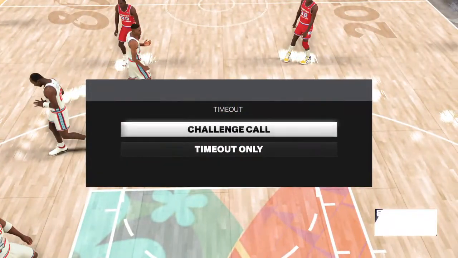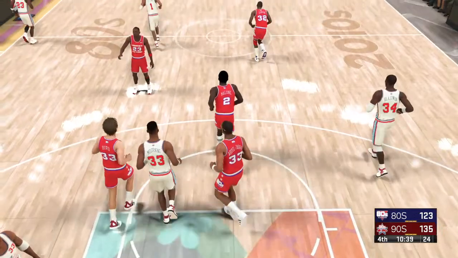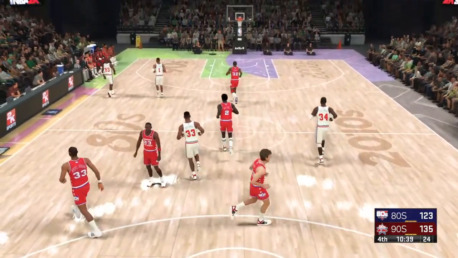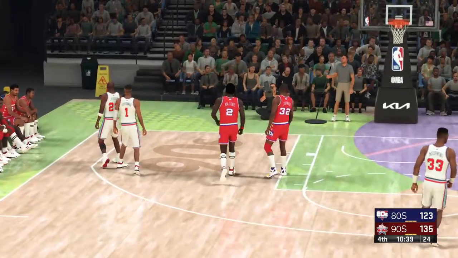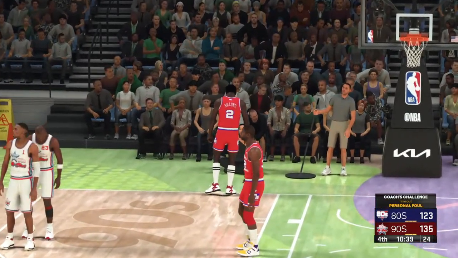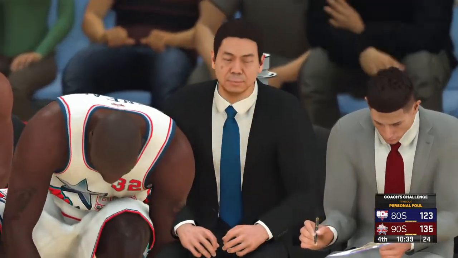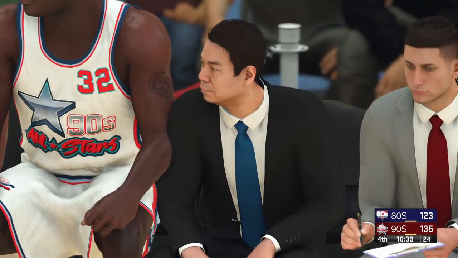So for the 90s team, and now, yep, this will be a coach's challenge. We thought that might happen, triggering a review of the personal foul. And this is the time now where the officials can review in closer detail what constituted the original personal foul.